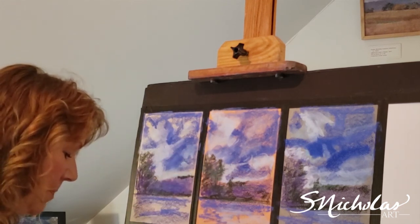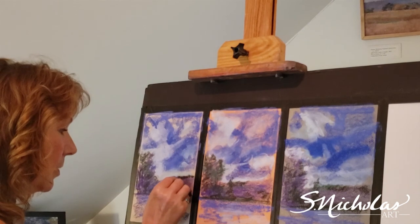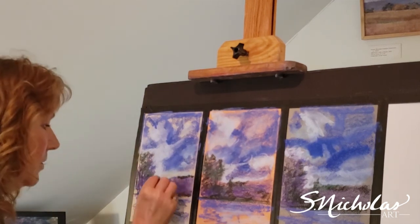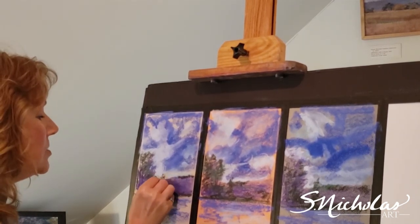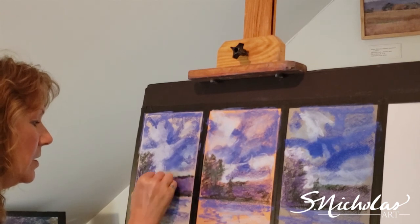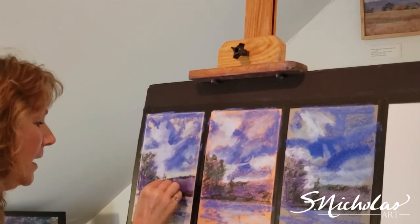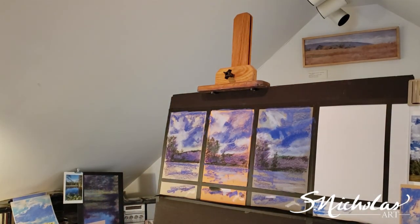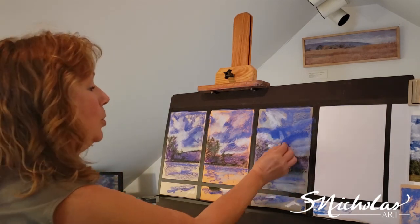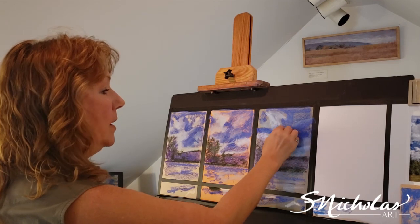All right. I'm cleaning my pastel off. Look on the edge of this, throwing some blues in. I think we have decided to block the tree in here. Yeah, I'm gonna take a break and step back again and see where we are. Because we know that when we're standing right in front of something, we really can't see the big picture. So I'm going to step myself back and take a peek. Across here. All right. It's feeling like this dark blue is what's really helping get the dimension going on.